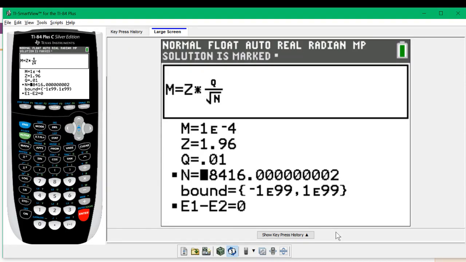I don't know, because couldn't 1.96 be more specific? Maybe at some point we used a different z that was carried to more decimal places. That might be it. But right now, we're good. We solved it correctly for what we have. I'm not exactly sure why the answer key says what it does. But as far as I'm concerned, we solved this correctly. And again, this is a multiple choice test, so if you're pretty confident, find the one that's closest.